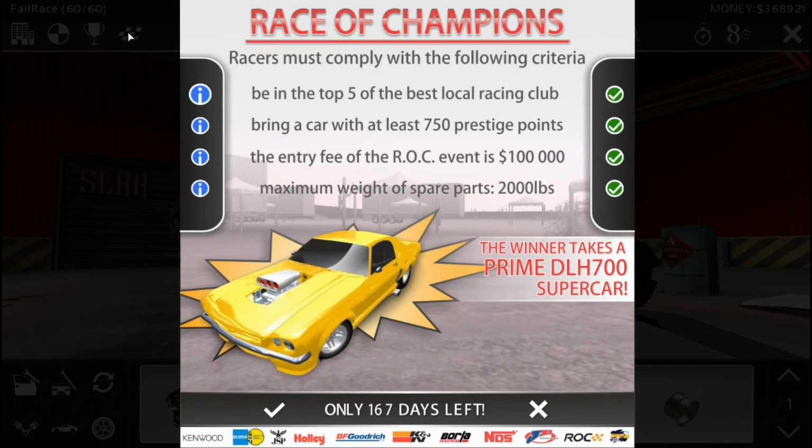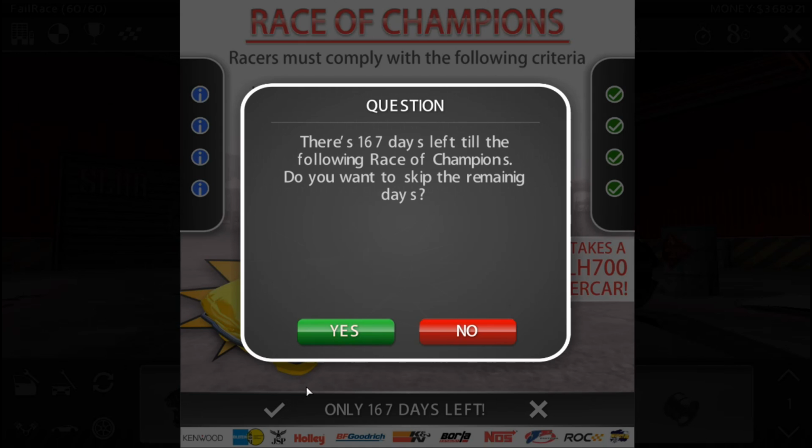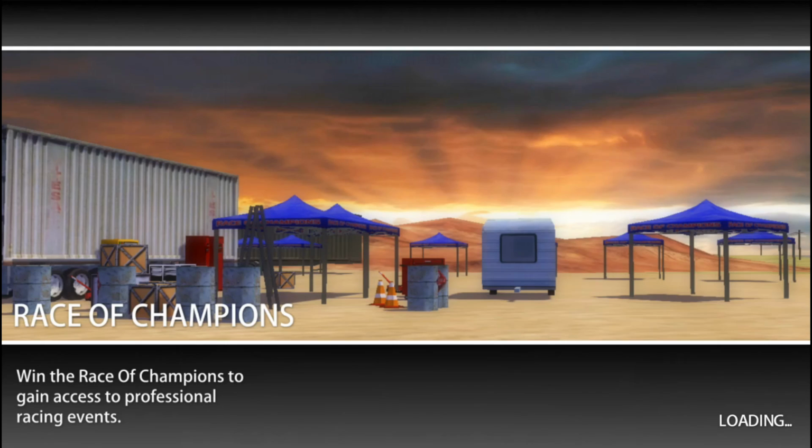To the Race of Champions. Okay, so maximum weight of spares can't exceed 2,000 pounds. I don't know how much weight I have on my car. We could win a Prime DLH 700. I like the sound of that. Let us go. Yes, there are that many days till the race. Do remaining days? Yes, I do.